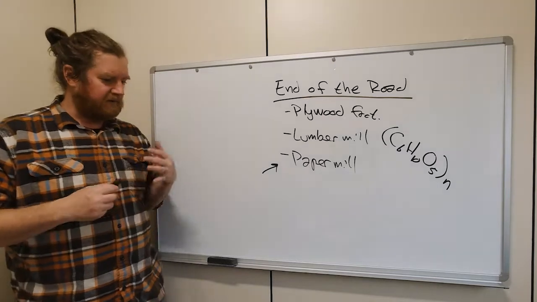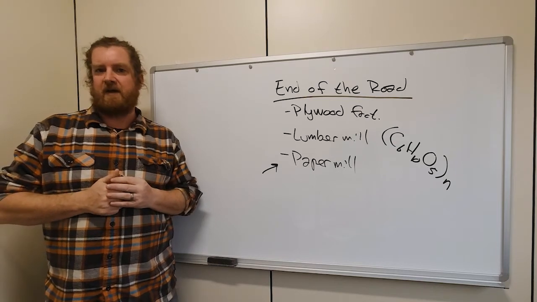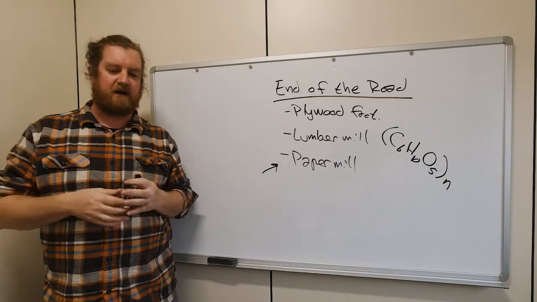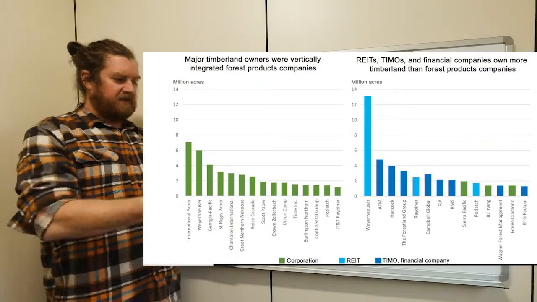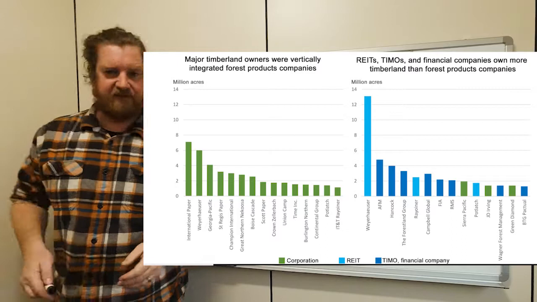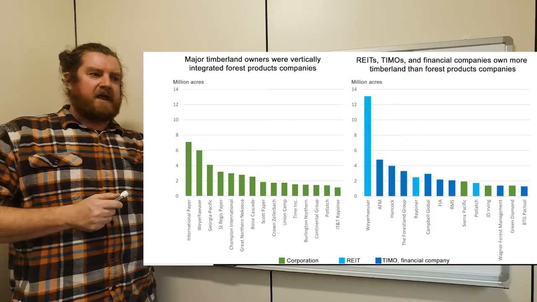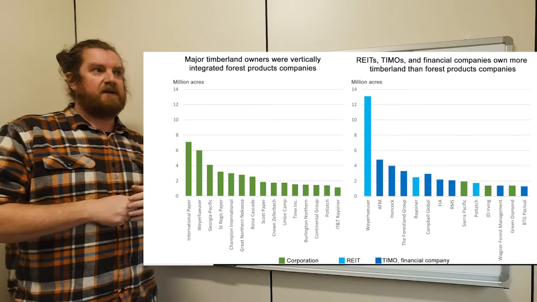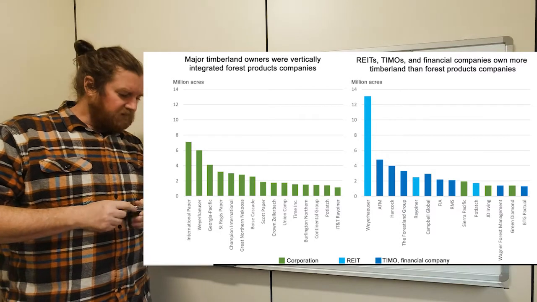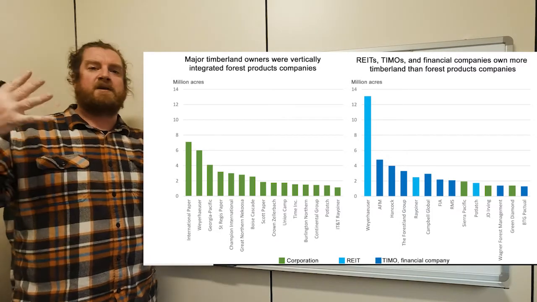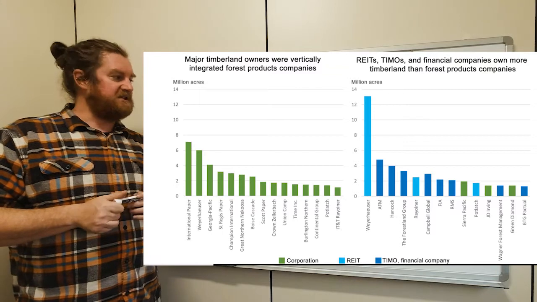So the last thing I wanted to talk about is this financial shift in forest products and how we recover the stuff, at least in the concept of who owns the land. So in 1979, here in green on the left-hand side, I'm trying to make sure you have enough room to see the graph here. In 1979, the largest landowners were forest products companies. Famously, Boise Cascade owned all of this timberland in Idaho. And so it made sense, right? The companies who used the forests would own the forests they were extracting from. It makes perfect sense. But that's really changed over the years.